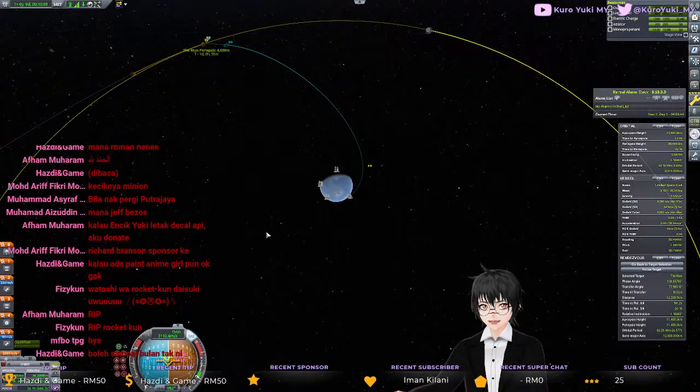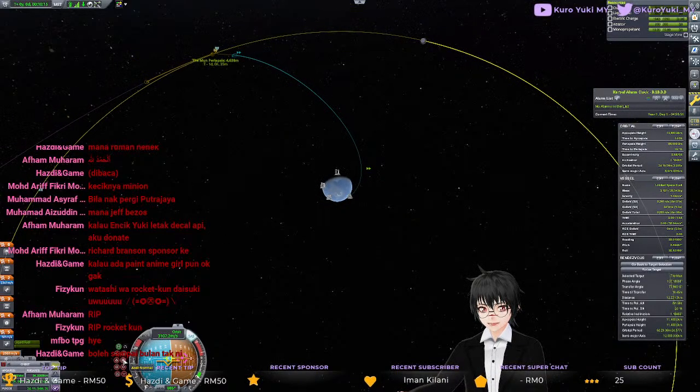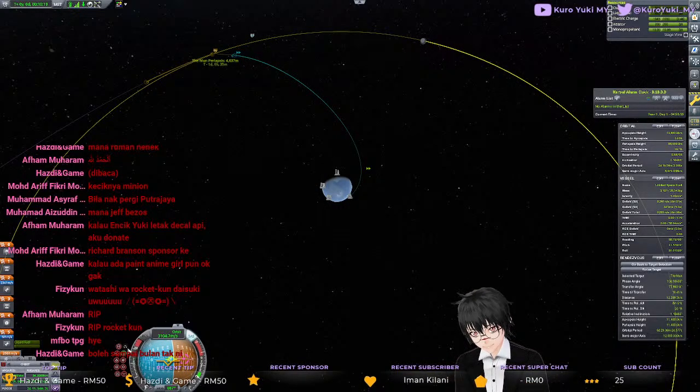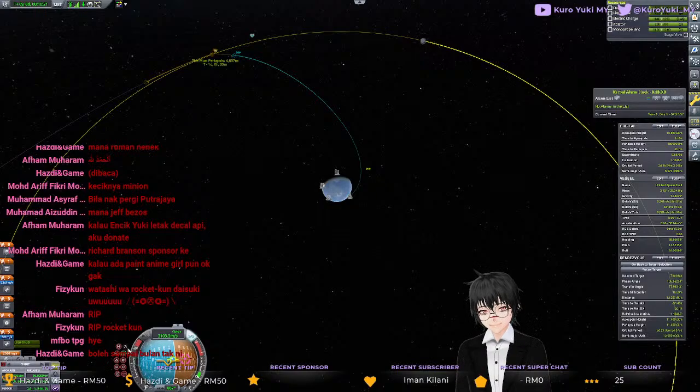Whoa, that is way too low. That's 400, I guess. My goodness, 4,000 only. That is too low, too low. That is too close to the surface of the moon. We're gonna do a little bit of retrograde burn just to raise our periapse on the moon. 4,000 meters is way too low.